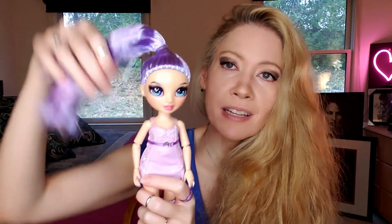Oh, I like her ponytail too. I'm jumping all over the place, but I like that too. I like that it's lopsided. I don't want to fix it. I like her just the way she is, that she has this hair flipped over her shoulder, like I do my hair. I like that she's like that. I like her the way she is.